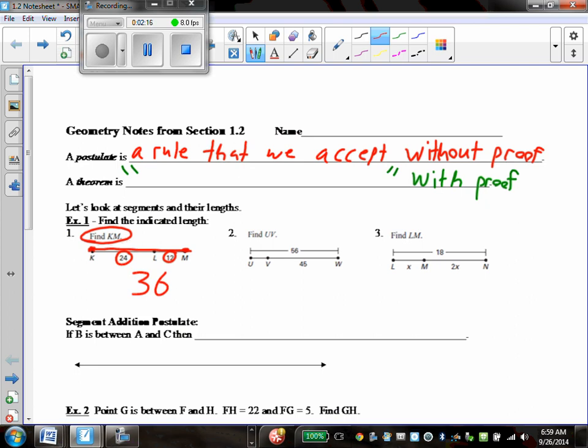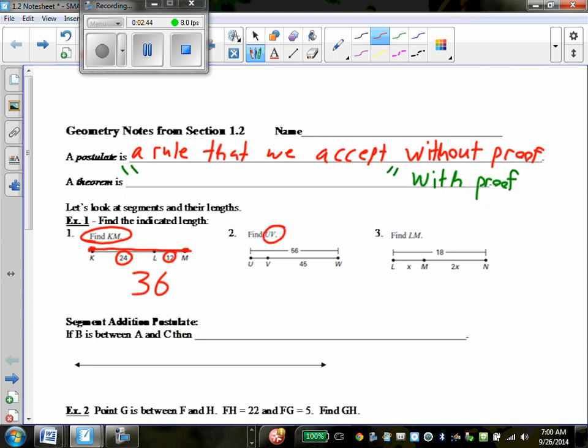Now you may be wondering, why are we doing this? What's the whole point? Why is that an important thing to know? Well, imagine if K, L, and M were cities, and you were looking to figure out how far you had to go on a trip. Well, then it would be a pretty important skill to be able to take these numbers and add them together and figure out what the total distance was of your trip. Otherwise, you may not be able to properly plan for buying gas or anything like that. So it's a pretty simple example, but it's important for us to be able to do this.